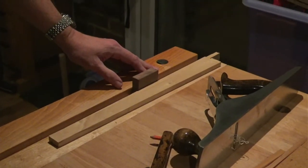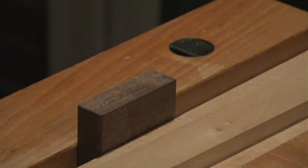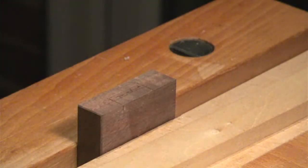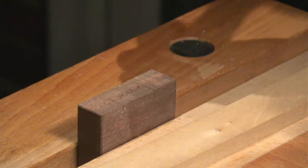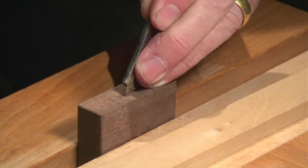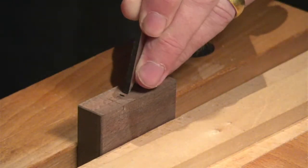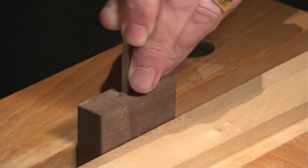So this is definitely not a masterclass on chopping mortises by hand. But what we're going to be doing is marking out exactly where it is with the chisel. So I can just about see that. Would be much better to do live streams in the middle of the day when the light's a lot better. So I start roughly in the middle.